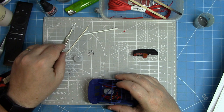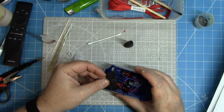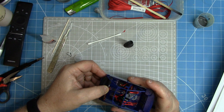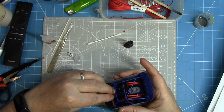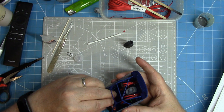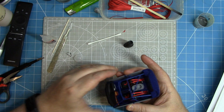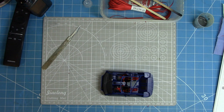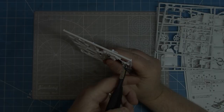So once that's nicely set, we can now add the instrument panel itself. So that kind of sits on the center transmission tunnel, and then the roll cage routes through the gaps provided at the side of the dashboard. Yeah, and that all sits in nicely as shown. Hold it in place for a couple of seconds and that CA glue will grip. So the steering wheel's also been added. So basically we've ended up with a complete interior.